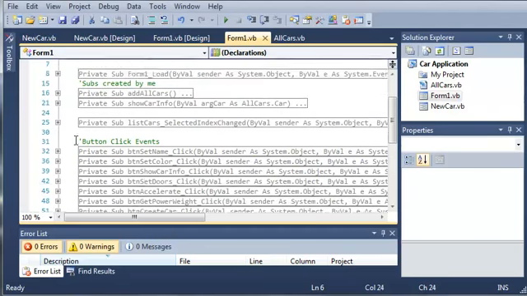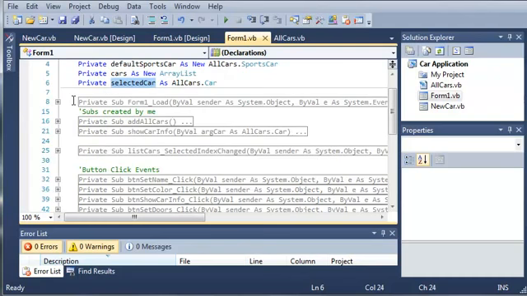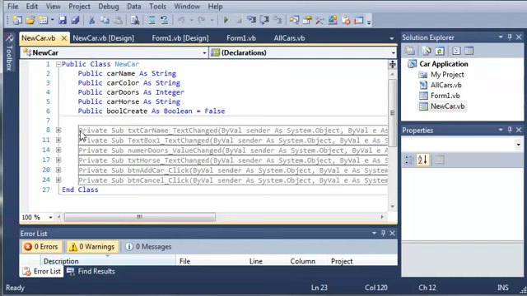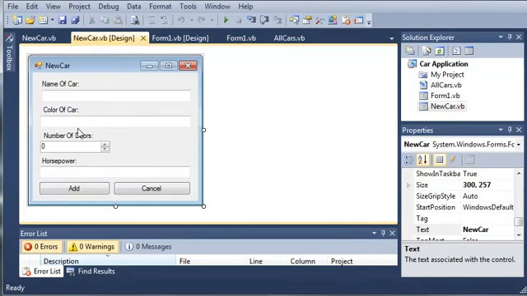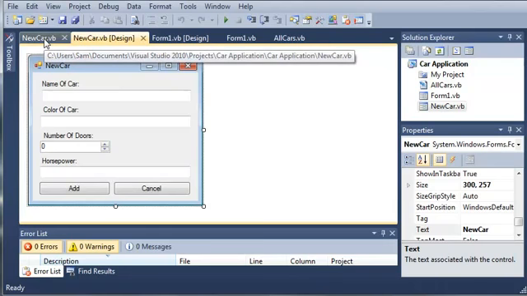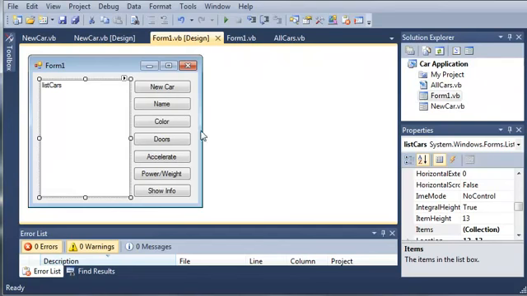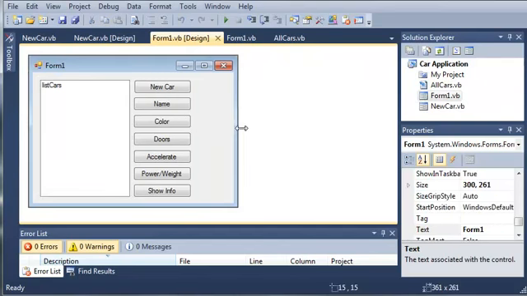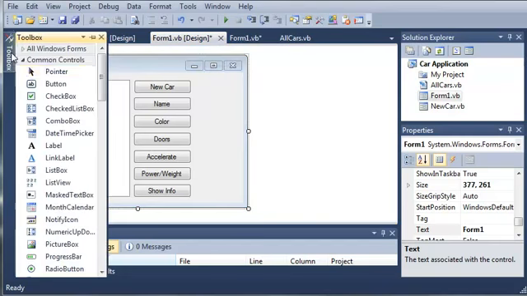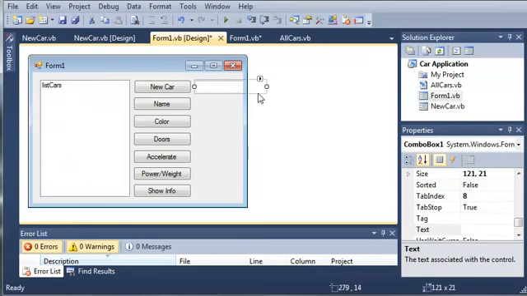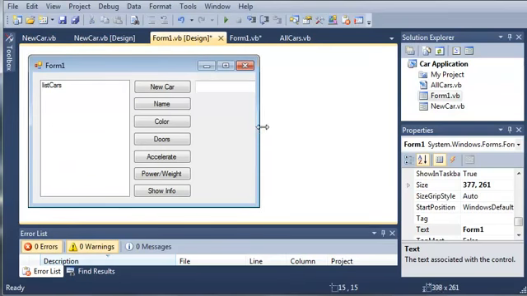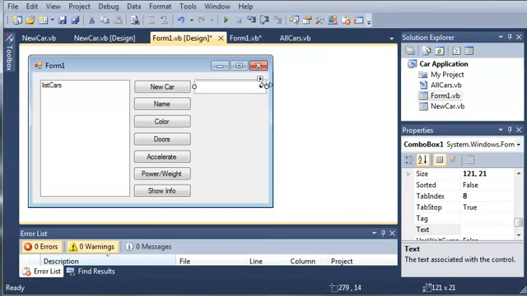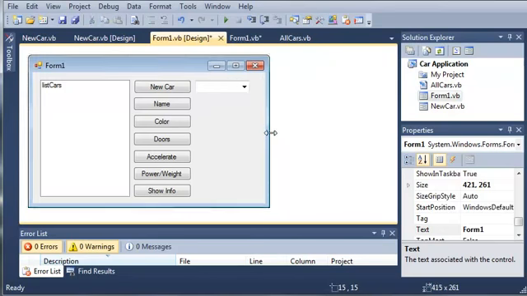So now what we can do is we can allow the user to build a different kind of car in their new car form right here. So we can have them make a truck or a car or a sports car. So to do this, let's go ahead and come over to form1.vb, and we're going to add a combo box right here. Now this isn't the best looking program, but you guys can change it around to whatever you want to make it look a little bit better.